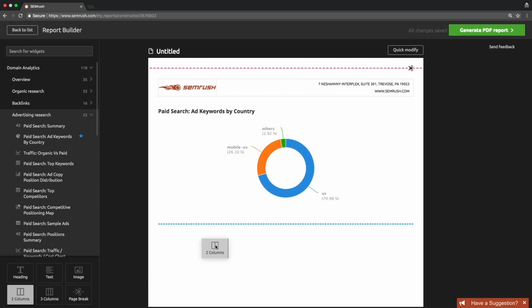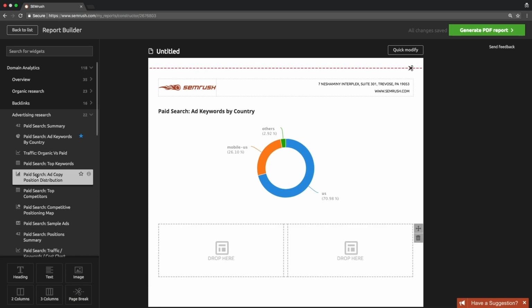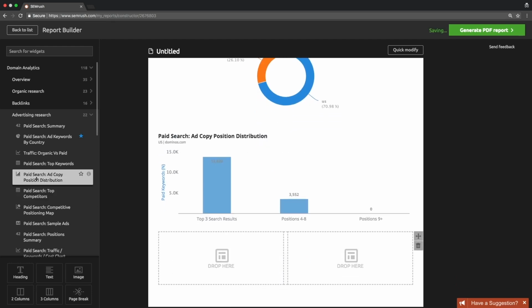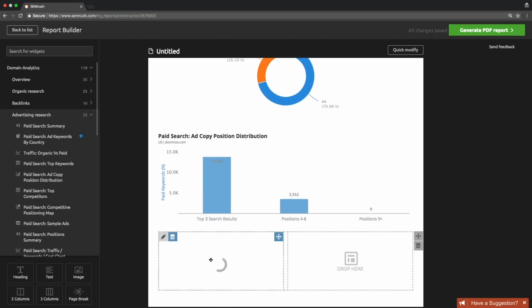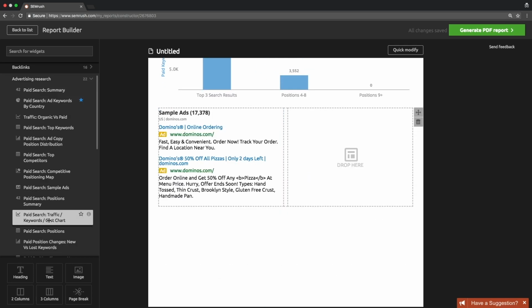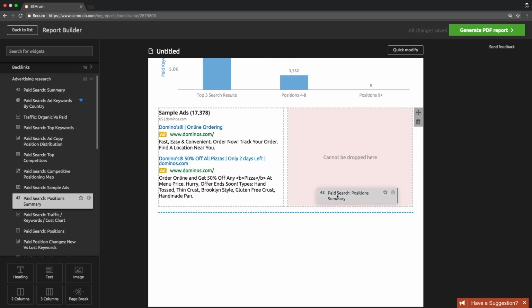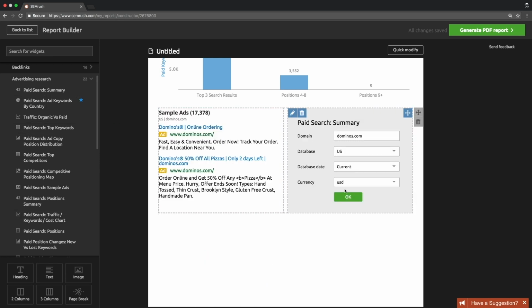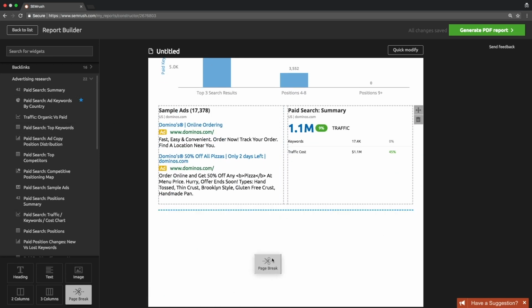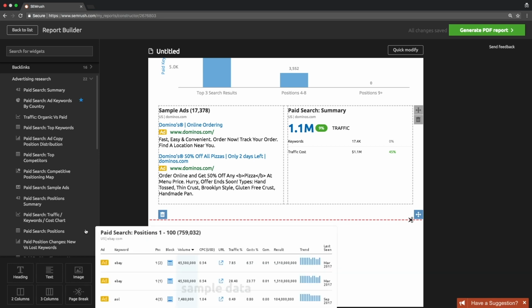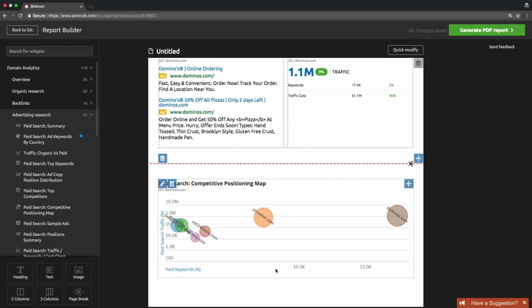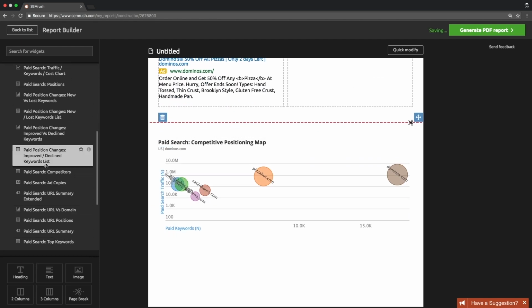One way is to think about them in terms of data type, for example, table, bar, trend, or line graph. Another way to think about the organization of your custom report is to think in terms of internal versus external. In other words, which reports are best for helping you do your job versus the reports that your clients want to see.